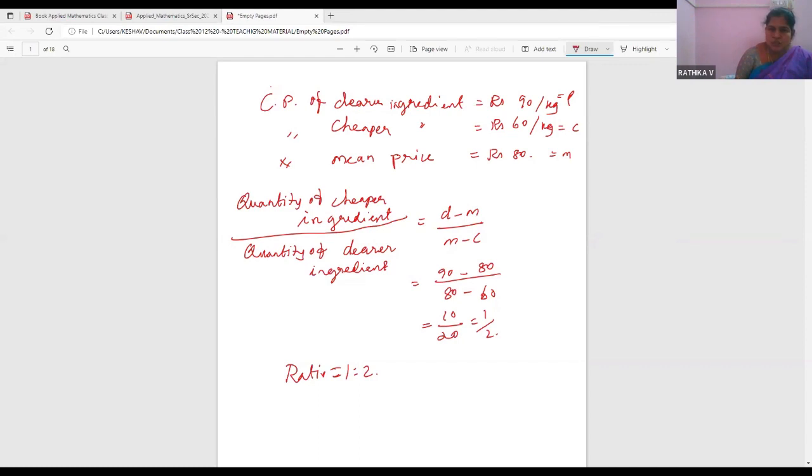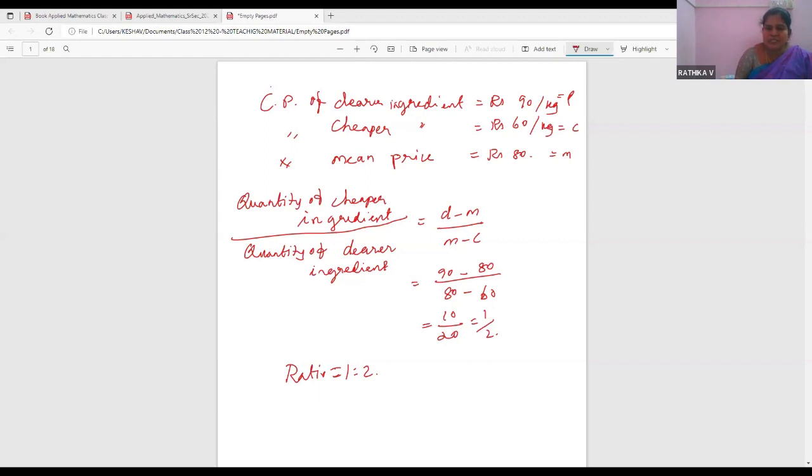First, we have to identify. So here it is a profit. The profit which we have taken as the dearer, so D is 10%. And here he is selling it at a loss of 5%. The loss of 5% we consider as the cheaper cost, so the cheaper ingredient will be taken as minus 5%. The reason is it's a loss. So the loss is minus 5%, and D is the profit, which is 10%.